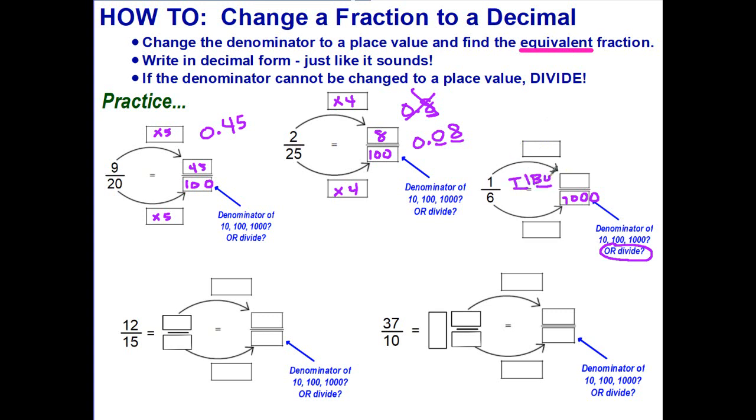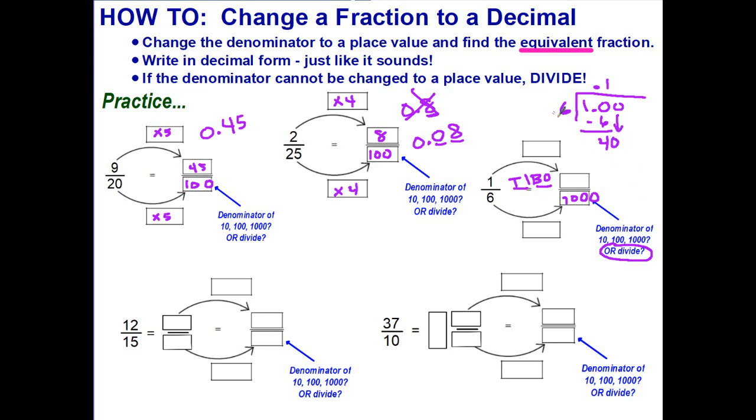Top in, bottom out. The top number, 1, goes inside the house. The bottom number, which is the denominator, 6, goes on the outside. We know 6 doesn't go into 1, but we've learned that we can continue to divide by adding a decimal and a 0. 6 goes into 10 once, which is 6. Subtract, 4 remainder. We can continue dividing by adding another 0.